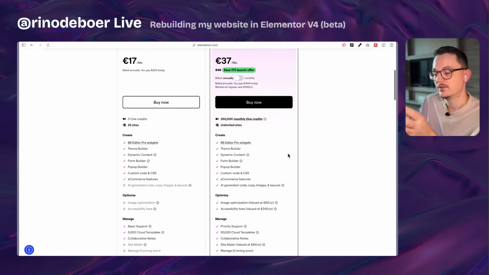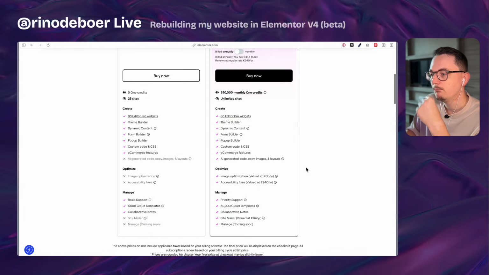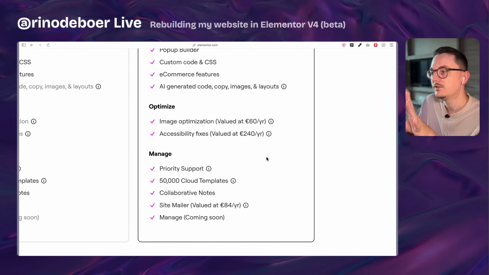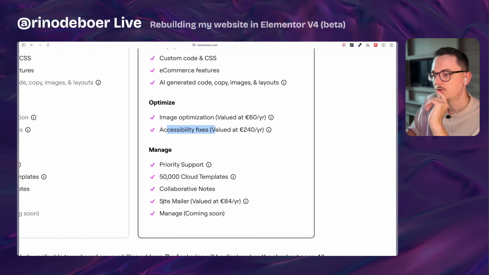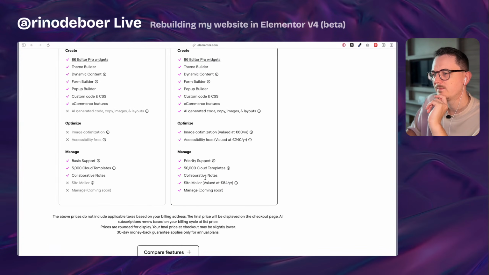So it's like $12 per month more. So that's 120, no, how much is that? 12 times 12, of course, $144 per year more for unlimited websites, but then you get all of their products included. So image optimization, accessibility. Soon we're going to have a manage plugin, site mailer.